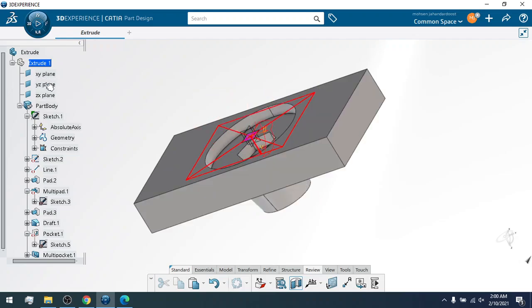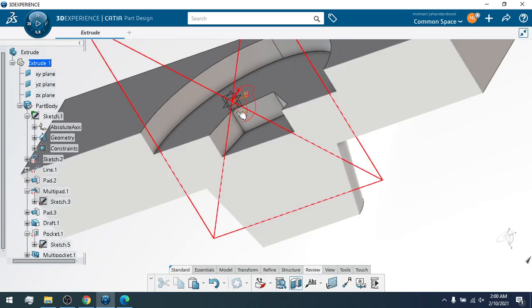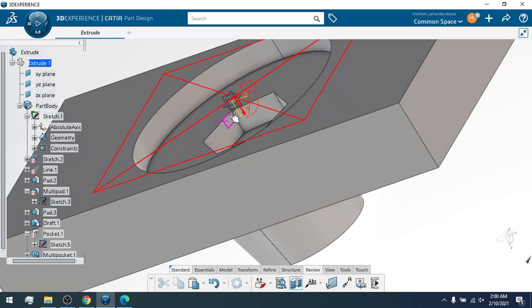And also you can see that there's a red arrow here. Let me zoom in. So this arrow W, you can see I can move the cut through this plane. So if I select the plane, I can move this one and change the location of my cut.